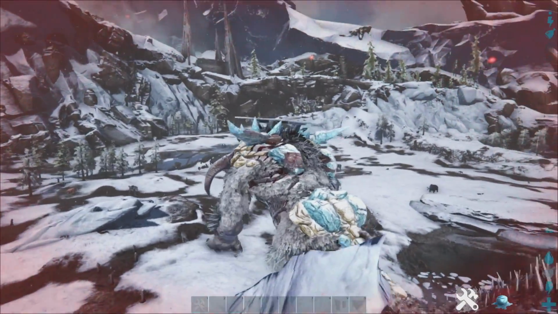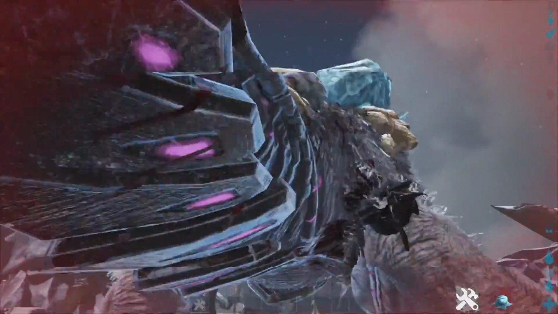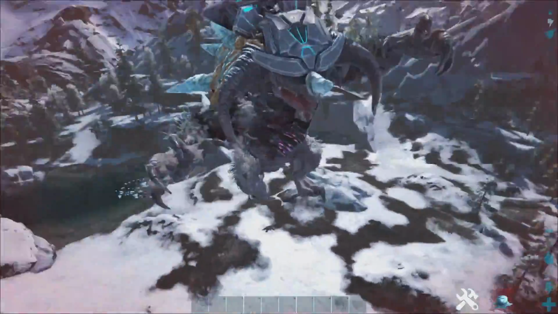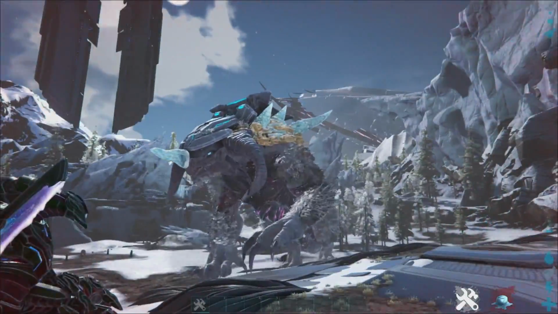Alrighty, guys. So that's all you need to know in order to tame up the Ice Titan. We've shown you where his 3 corruption nodules are. Back of the ankle. Top of the left-hand shoulder, I guess you could say. And then in the middle of his chest, where his heart is.